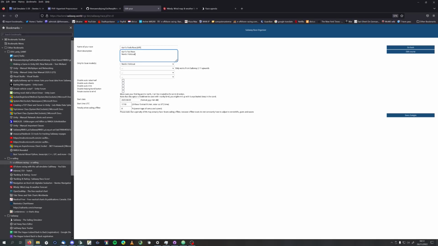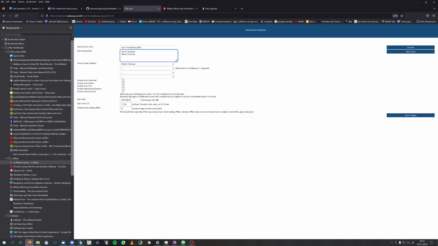Right. Now also in the description, you could put where you want to put this race, so what location it's going to take place. You can put it in the name, right? You could say where it goes from. It has a start and a finish somewhere. And if it's going to be an Olympic triangle, right?